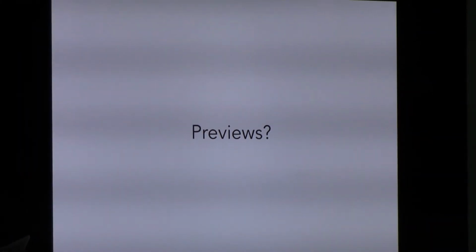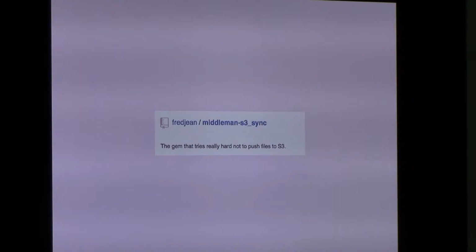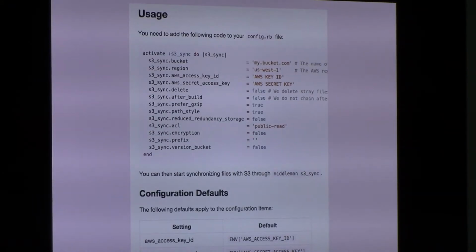So how about previews? For the customer preview, there's Middleman S3 sync. It's a gem. There's a config.rb file in the Middleman project where you can put all the settings for your S3 account. Once you run the command, it allows you to upload the entire theme to your S3 account so that people can view it by S3.